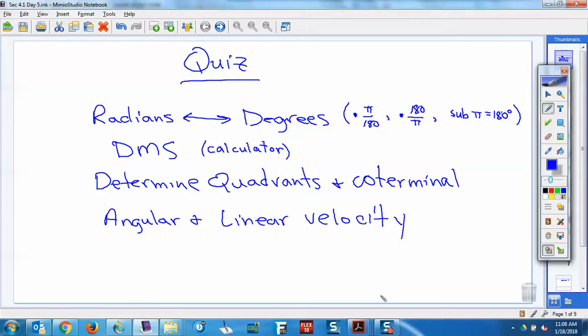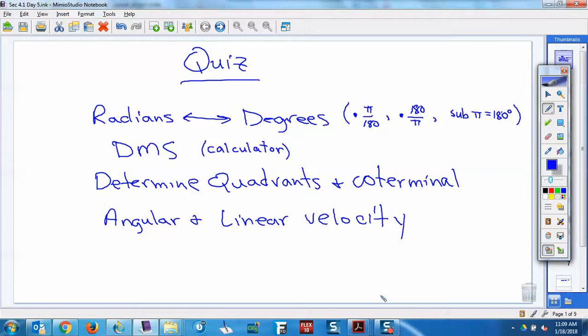Have a problem, kind of an assignment that involves a bike scenario for you to work on after you get done with the quiz. And then we'll pick up on some new stuff a little bit after lunch in a short assignment for Monday. Okay, so that's the plan tomorrow.